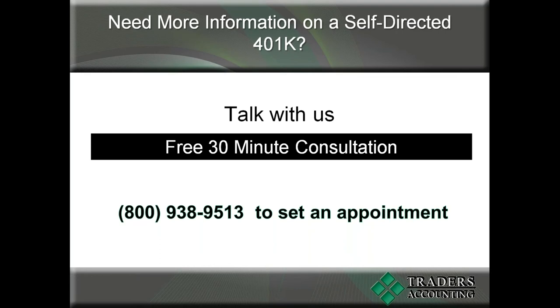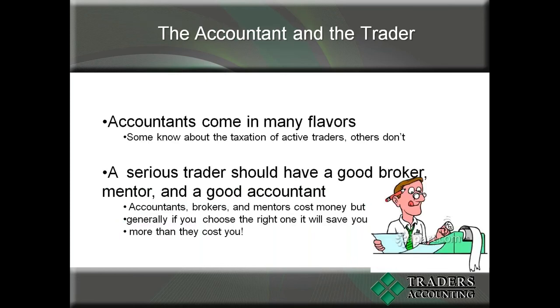Very important. Now, the other side of that, I said it was two-sided, is that in a year you're making a lot of money trading, you're scrambling around looking for tax strategies. The best tax strategy I know is to put $50,000 to $60,000 in a 401k as an expense so that you can write it off. And you've got the money in your account. You're not going to have to pay tax on it until you take it out. And you can do anything you want with the money that's in the 401k as an investment. A self-directed 401k, a huge tool for a lot of traders.